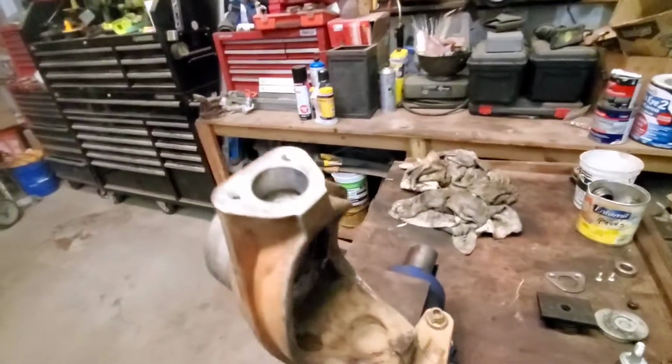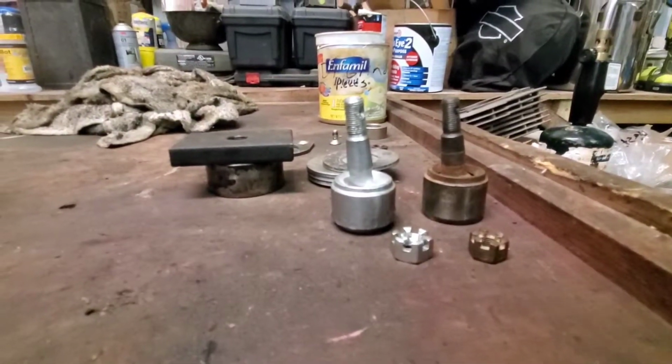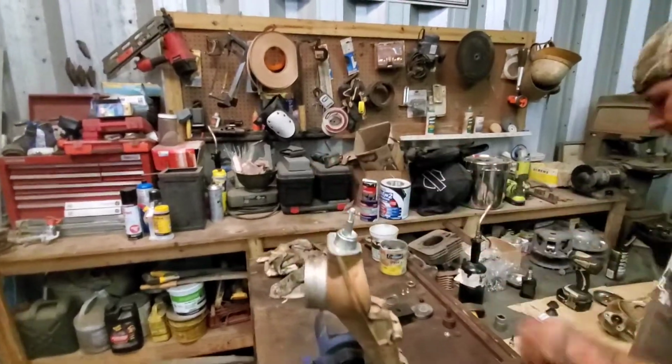We've already got this one removed and lubed up, and we stuck this new joint in the freezer, which will help with the install process quite a bit. Actually, it might even slide right in. So I'm gonna get Clay to install this one for you guys, just to show you how to put one in.